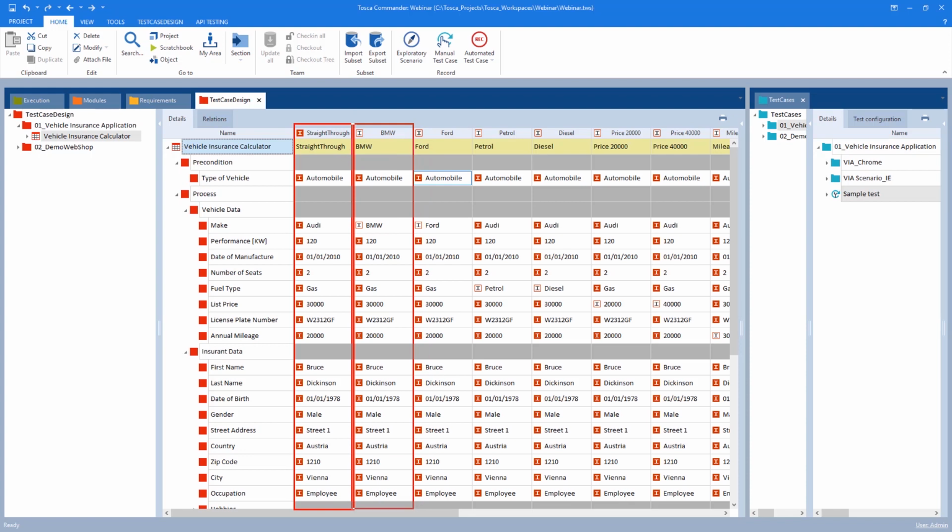And you can see now the variations for each test. So let's just look at the first three right now. The difference is in the make here. So for each test, you can see that we're going to be looking at a different make, and then the rest of the data below is going to be the same. Later on, the variation might be with the fuel type or with the list price. So again, you should be familiar with this. We're changing the focus and the data in the test cases so that we are testing the different controls on the page. So we might be testing the fuel type selector box or the list price text box and so on.